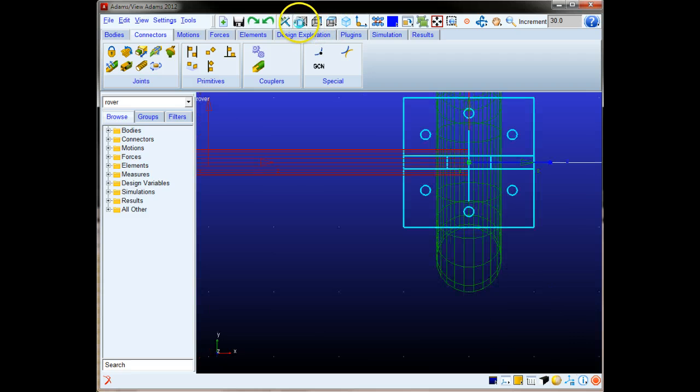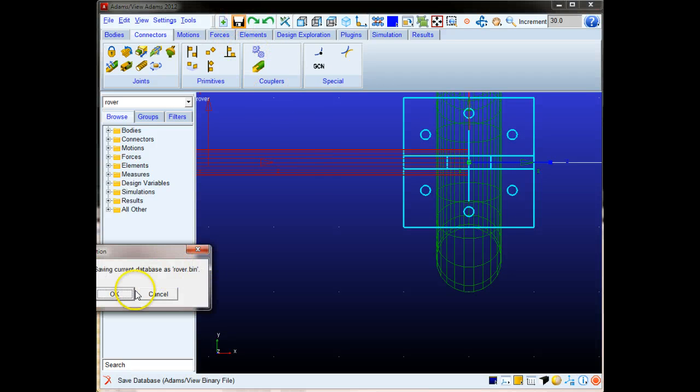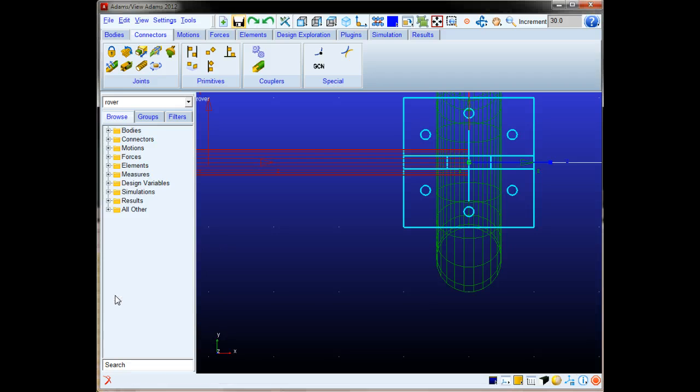So from the front, you see the hinge. Okay, so let's see. I'm going to save it, just in case it crashes.